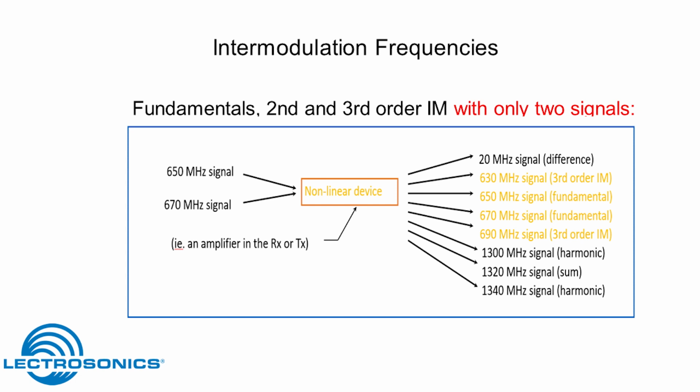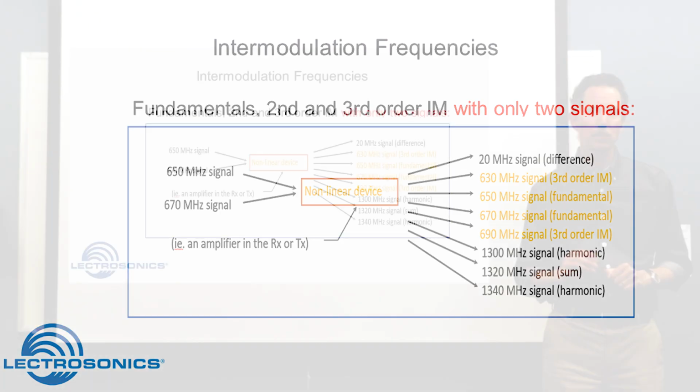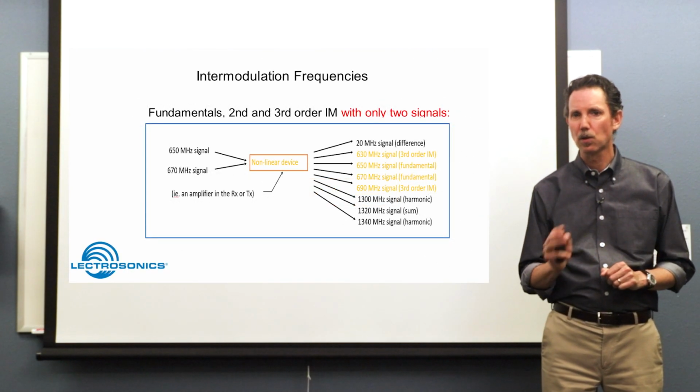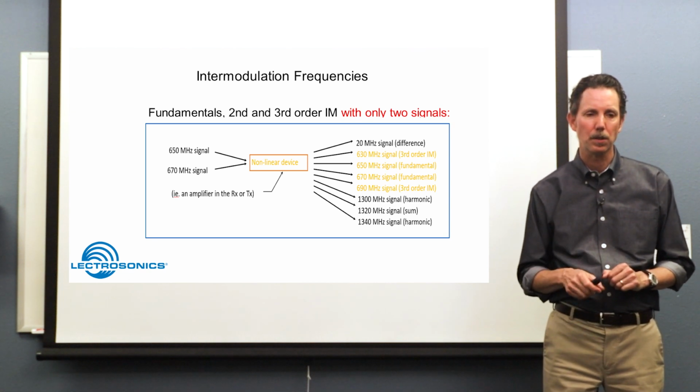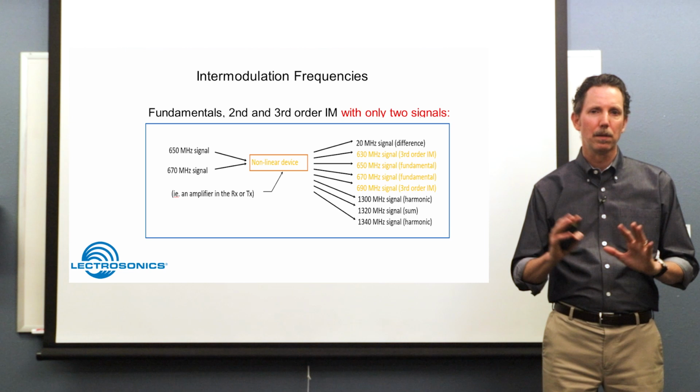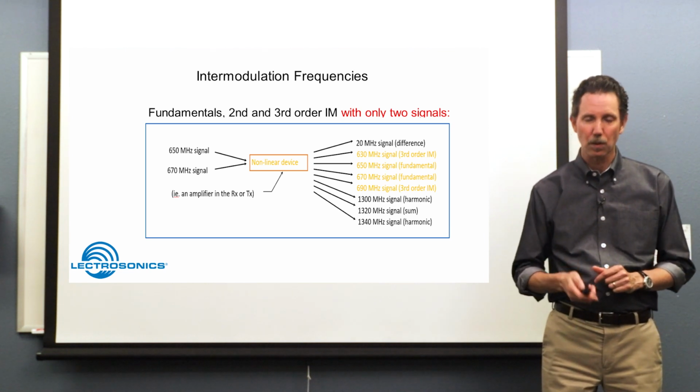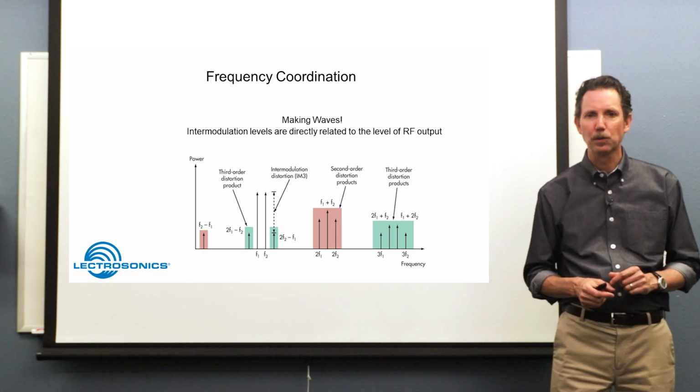So this example here shows you that with a 650 and a 670 megahertz signal entering a nonlinear device, let's just say an RF amplifier as an example, what comes out is the sum and difference frequencies there, and also third order intermodulation frequencies that are very closely related to the two main frequencies we started with. So this gives you an idea that with only two frequencies, you already get two generated third order plus sum and difference tones, second order, and so on. Now imagine what it's like with dozens of frequencies, and the mind boggles. So really the only way to handle this is with software.